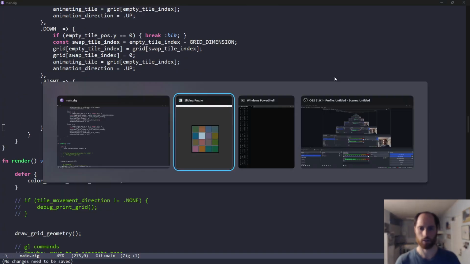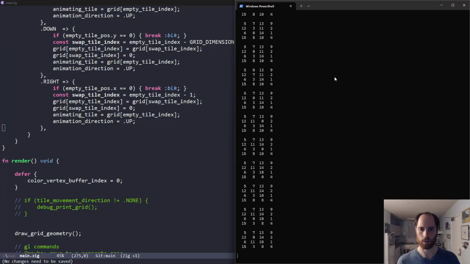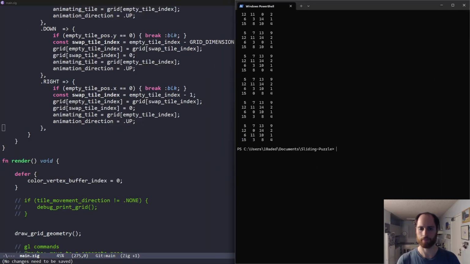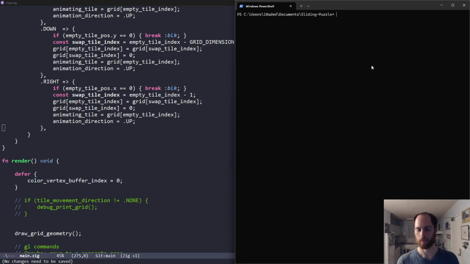Okay, let's try and compile this. I'll move it over here. Zoom in. The current build run.